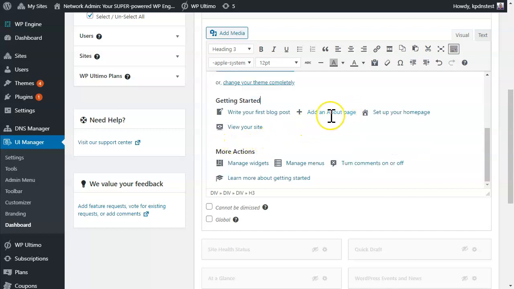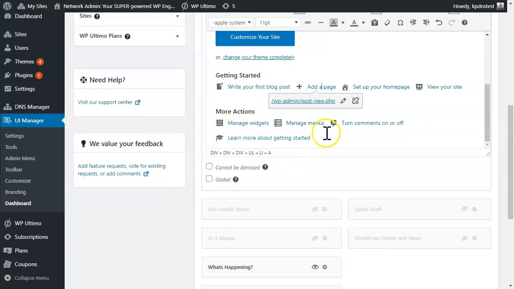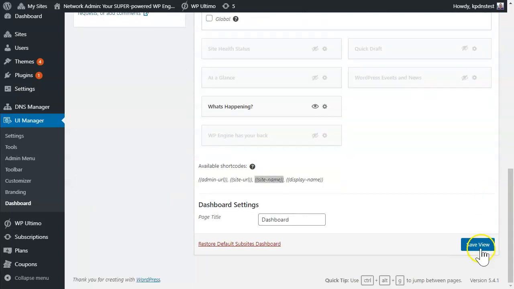And maybe instead of saying add an about page, I can just say add a page. And those are the only changes I want to make. So then I can click save, and now we can check the changes that we made.